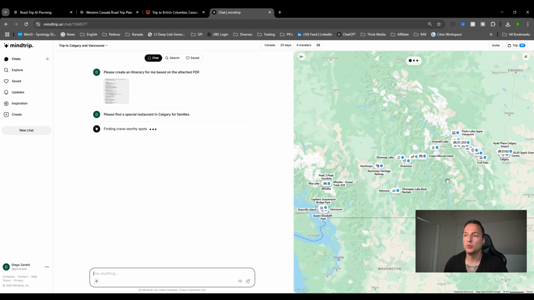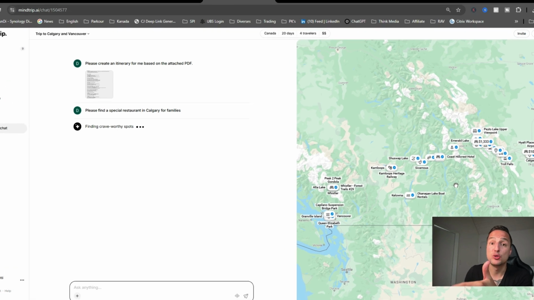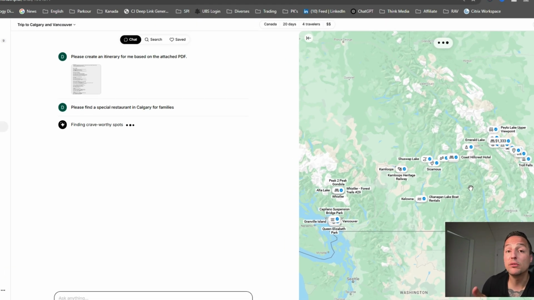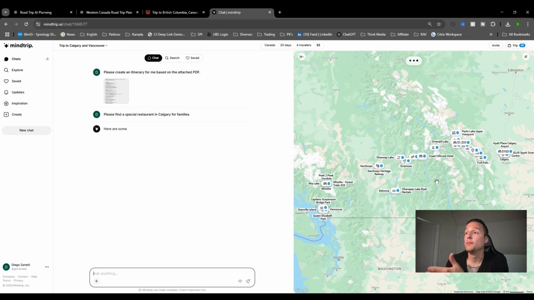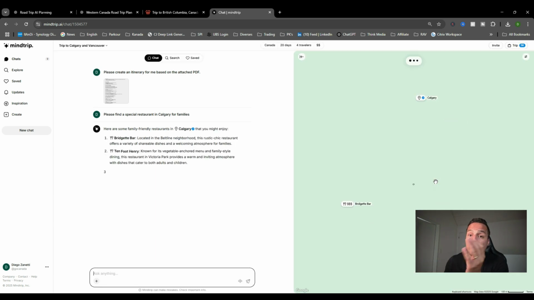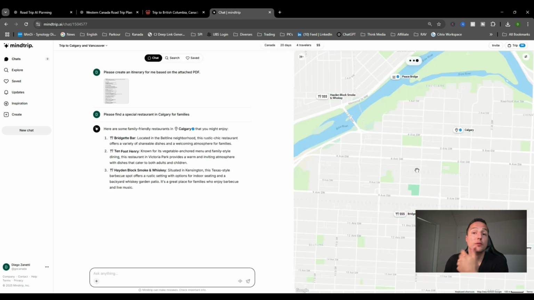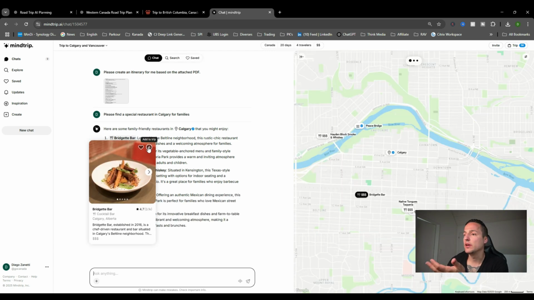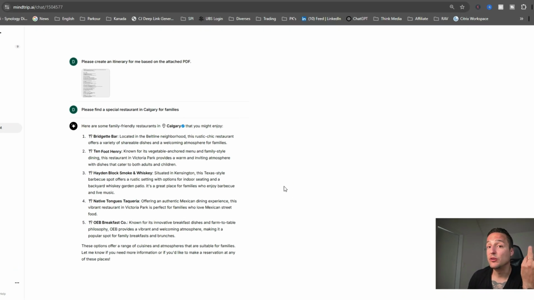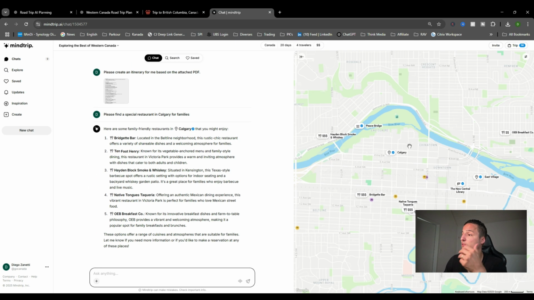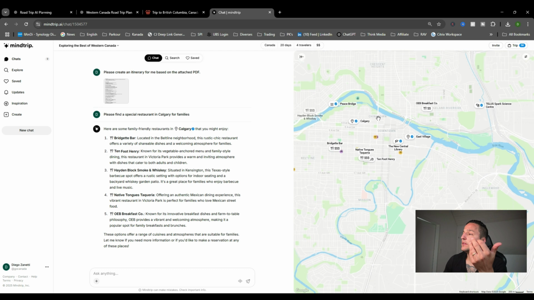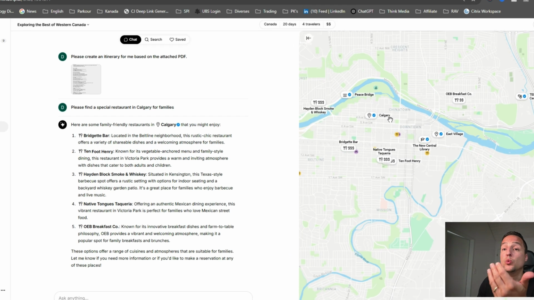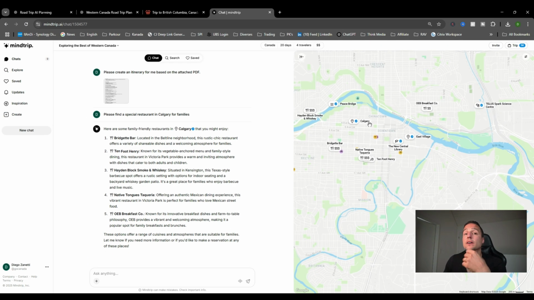It always takes a little while to find the spots, but what you can then do is add this to your itinerary or make a proposal that you can ask others in your invited group, what do you think about it? And as you see, you have these places, and then you say add to trip, and as easy as that, you can add this restaurant to your trip. You even see on the map where this restaurant would be. So it's an easy tool to find cool and special places, and other people can add their things or ideas to the trip.